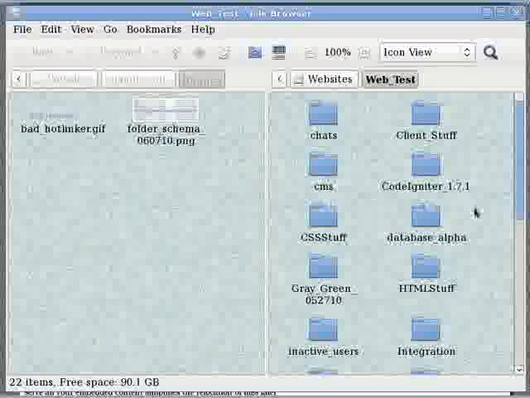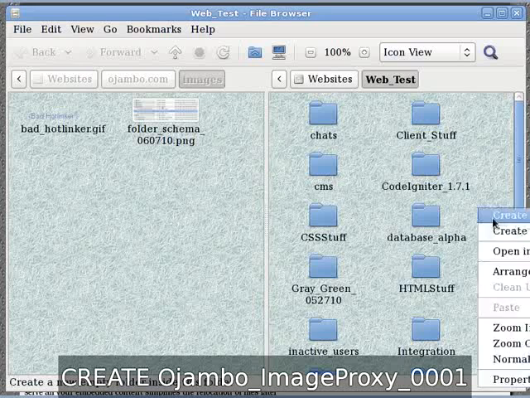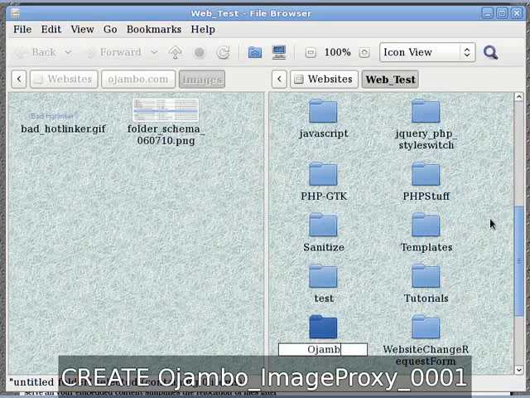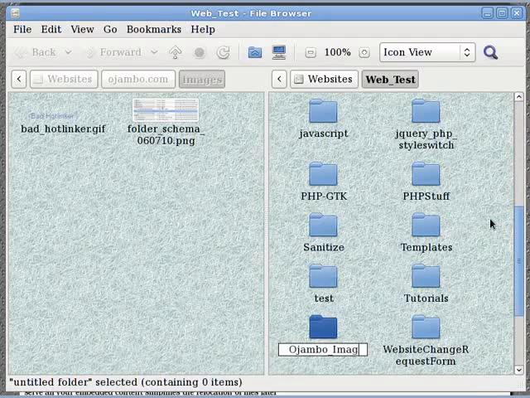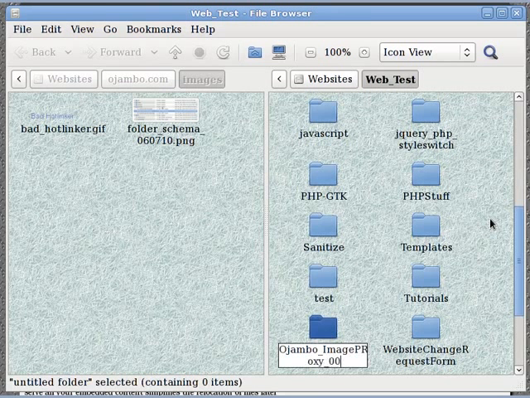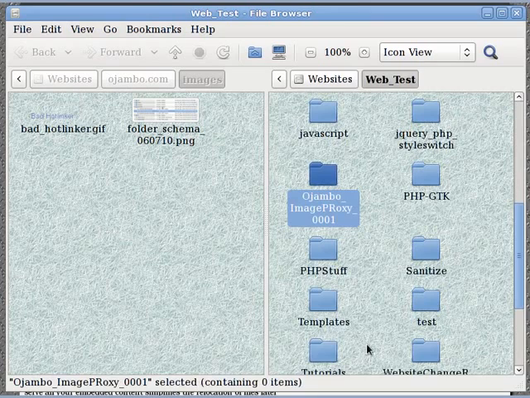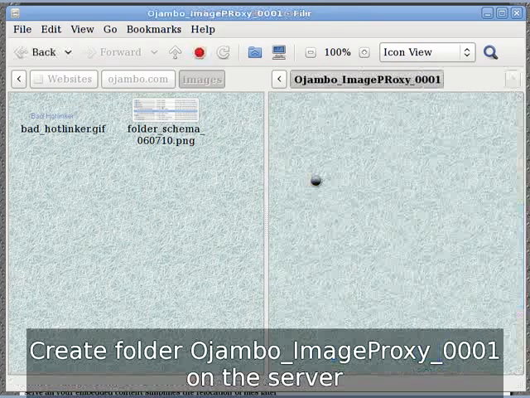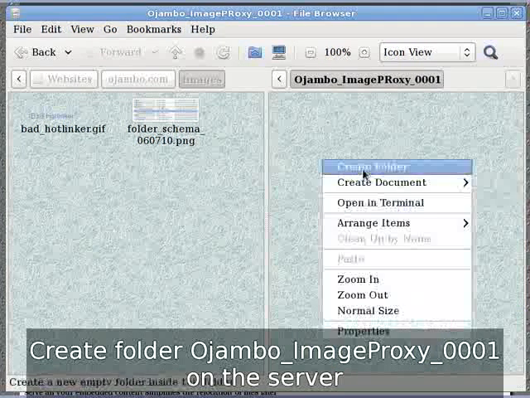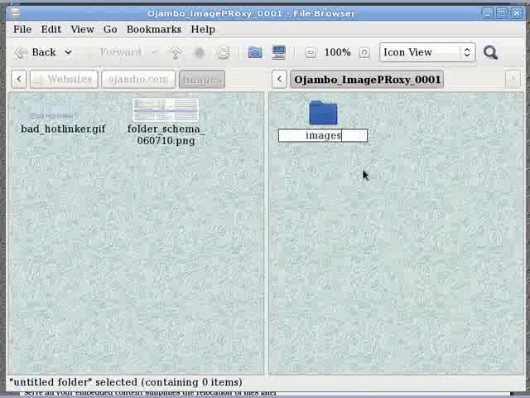First, we create a folder called Ojambo image proxy on the server. Then we'll create another folder inside it called images.